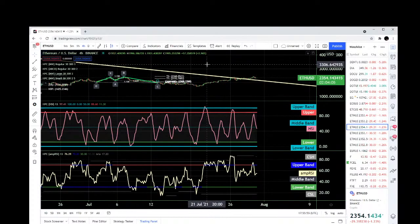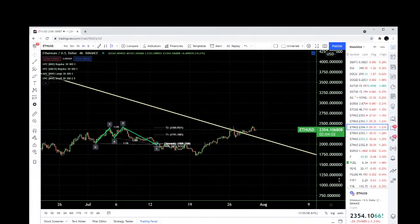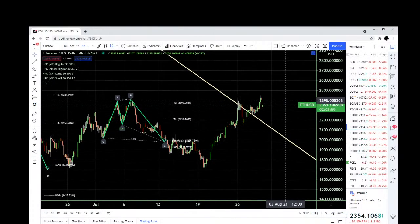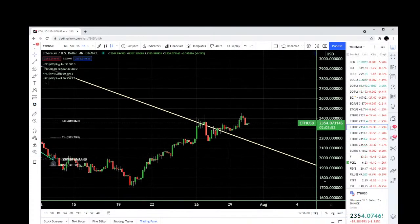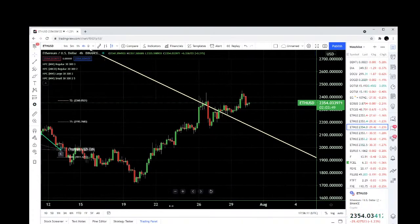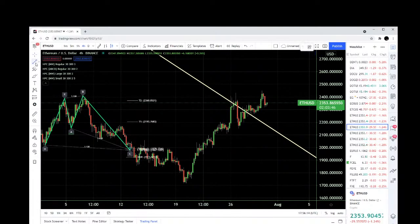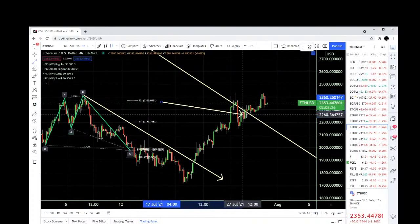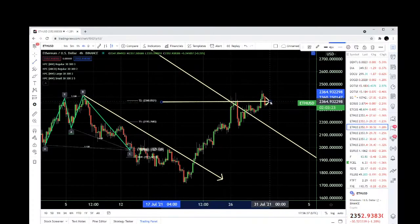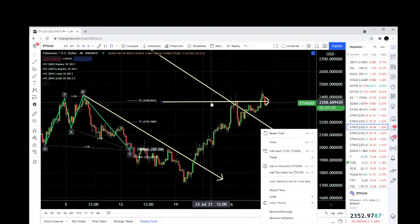Here on the 4 hour, the last pattern you had, this is an auto match, really nice Shark. And the Shark pattern, again, right down there at the hop level at around 1900. Kind of sloppy, but look, once you broke the trend line, and that's been, I think, something with a lot of these moves lately where it's respecting the trend. Once you break out, you get nice continuations. And this one is already at target 2, which is 2360. Not going through target 2, but I'll be looking at this.